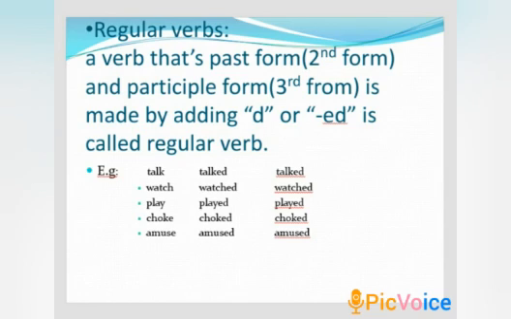Now you have seen all three forms of verb here. We have added d or ed in the second and third form of verb. That's why it is called a regular verb, because we have added d or ed with the base verb.